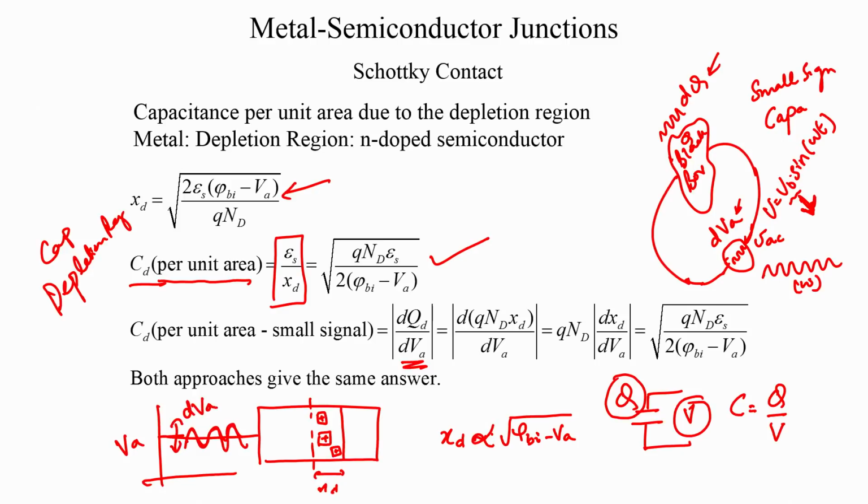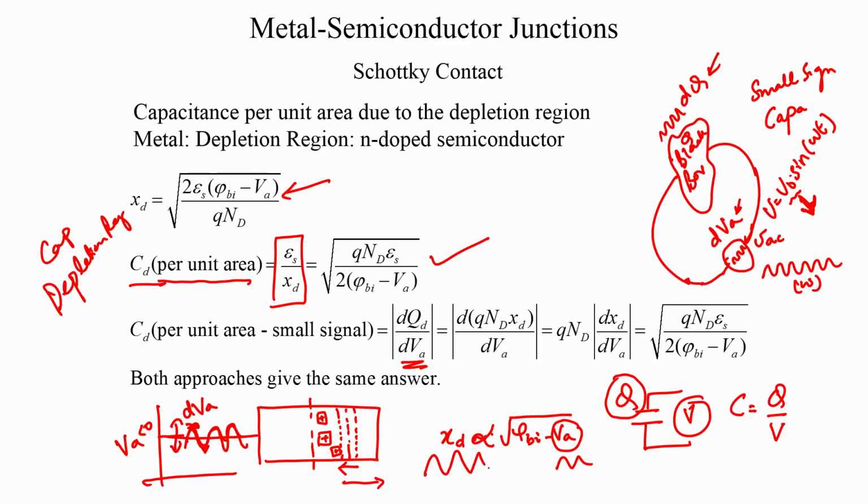So how would the depletion region respond? The depletion region will respond by changing the position of XD. The XD is going to fluctuate, moving up and down. Let us say we are doing these measurements in reverse bias, so VA is less than 0 and then you have the small signal fluctuation here. As VA goes a little higher, XD reduces a bit, and if VA goes a little lower, XD increases a bit. So as VA fluctuates, your XD fluctuates.